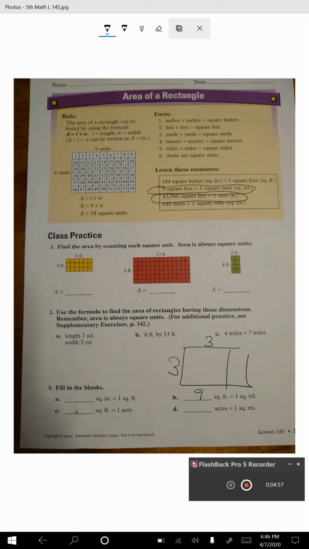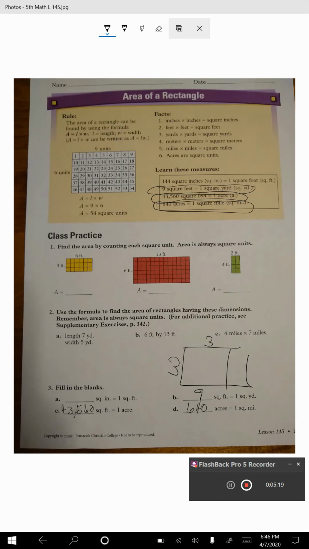And then how many acres are in a square mile? Here it is right here. You have to memorize that one, 640. And to be honest, I don't even have those memorized. But we probably should memorize them. It's going to be kind of up to you to get those in your head because we're not going to be in class to drill them with flashcards too much.